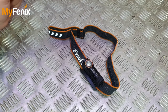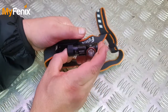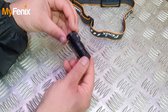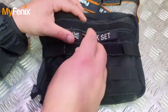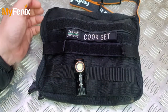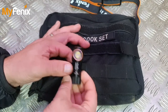I like the size of it, I like the simplicity of it, and I like the fact that you can detach it very simply. There's a little detach arrow on it — just push in that direction and it simply pulls away, leaving you the headband and just the unit. On the back of that there is a little pocket clip which is compatible with MOLLE. I've got my cook set to hand to show you — just like so, pull a MOLLE strap up, and you can attach it just like that. So you can have it on the outside of your pack, clip it onto the shoulder strap of your backpack, that sort of thing.